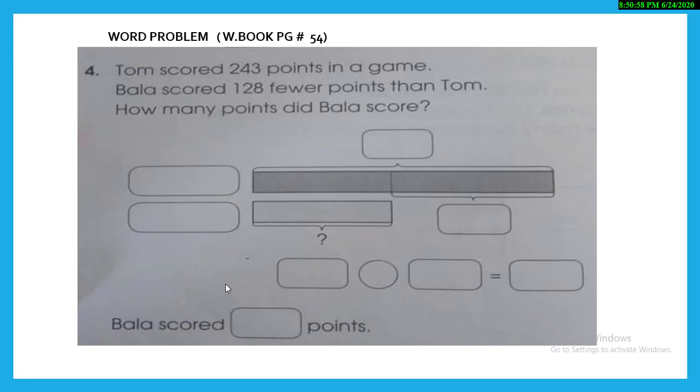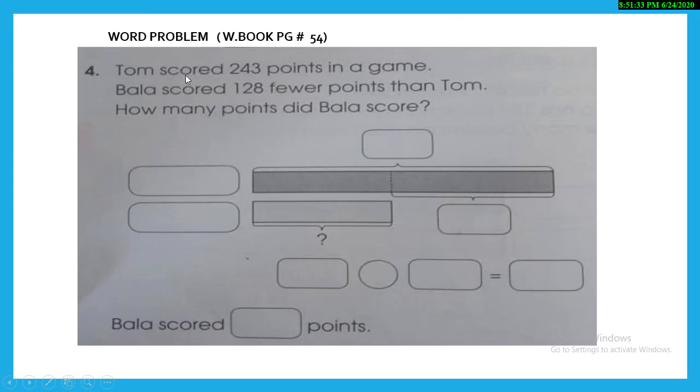And yes, now my tigers, open your workbook, page number 54. On this page, we solved question number 3, but question number 4 was left. So today we will solve question number 4, and our second chapter will be finished, and then we will hunt a new area in maths, that is multiplication. I will tell you in detail later. First of all, let's read the word problem. Are you ready? Okay, let's read it.